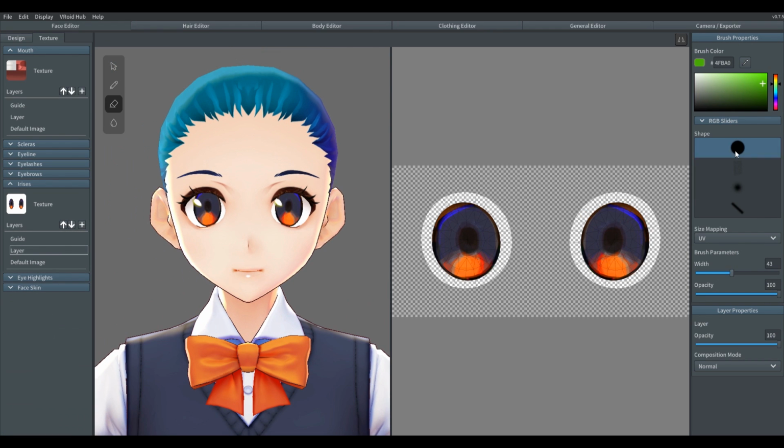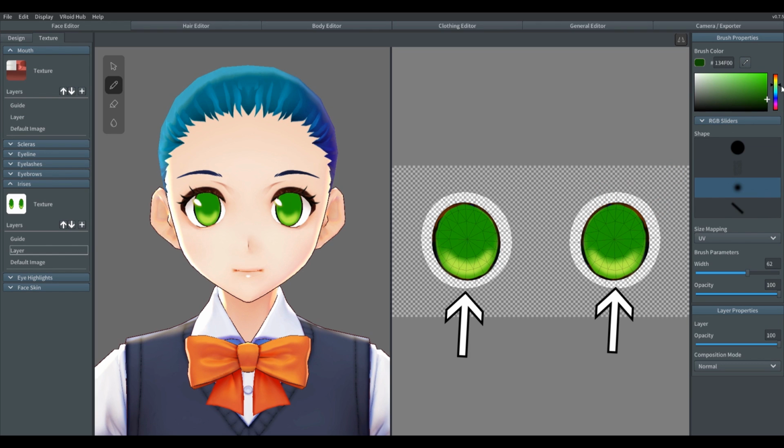After getting the shape of the eyes to how I like them, I started working on the irises. Doris has green eyes, so I paint them green. This part was pretty simple. I did have a little bit of trouble keeping everything inside of the oval. It turns out you can actually color this whole shape, and the colors will clip to that area. This does make the irises a bit larger, but you can adjust the irises to make them smaller.